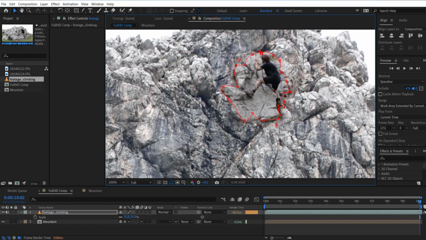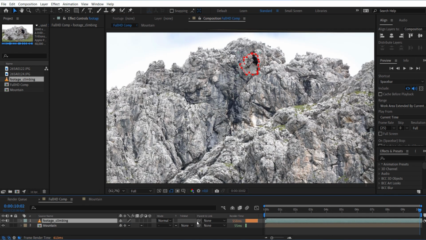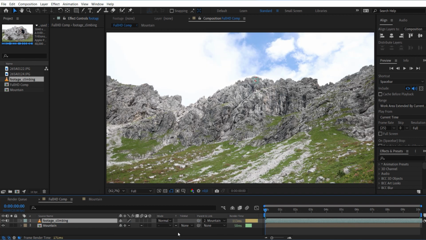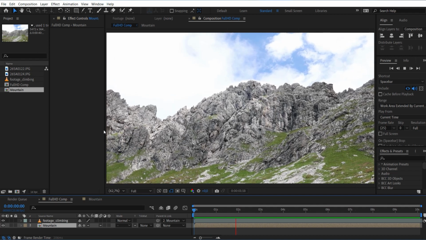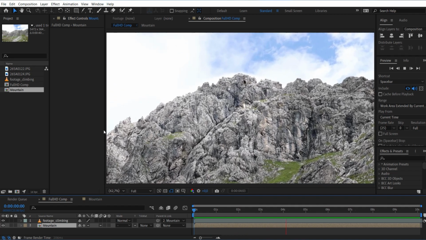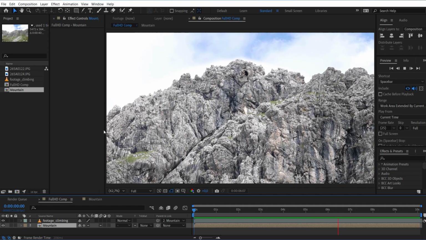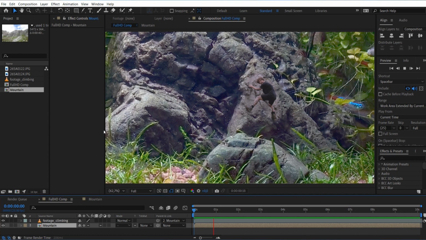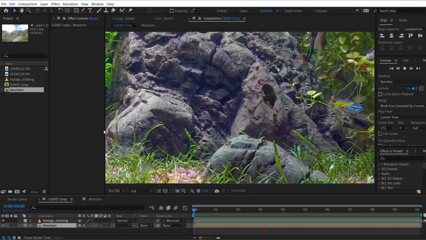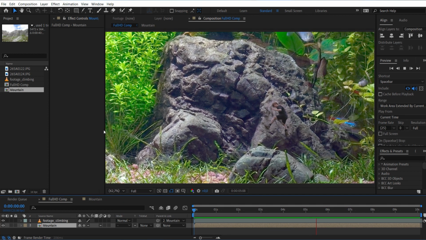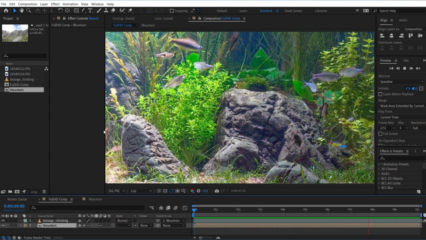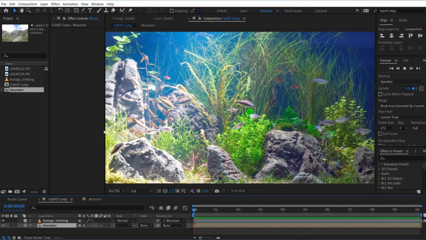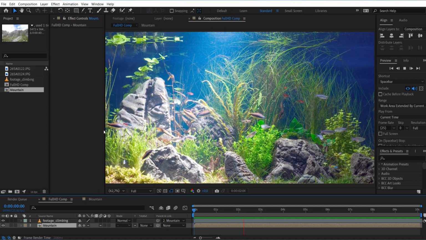So once we have that, let's simply parent the footage to the mountain layer. And voila, we have a super zoom with me climbing on the rocks. And just think outside the box here. You could also use skyscrapers and place yourself on top, or start from a really tiny, maybe microscopic place and zoom out into the real world. The only limitation is your imagination. Well, and your camera, your lenses, hey, and your shooting locations.